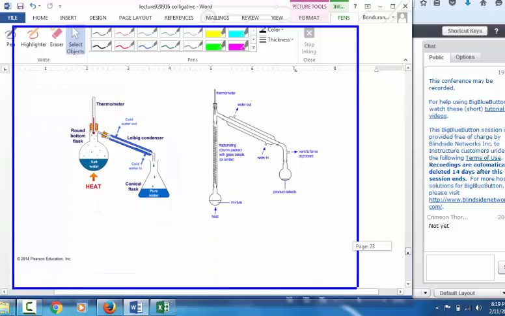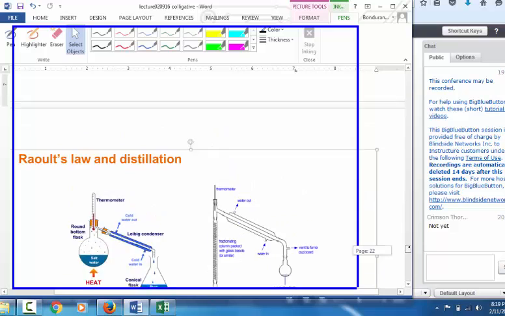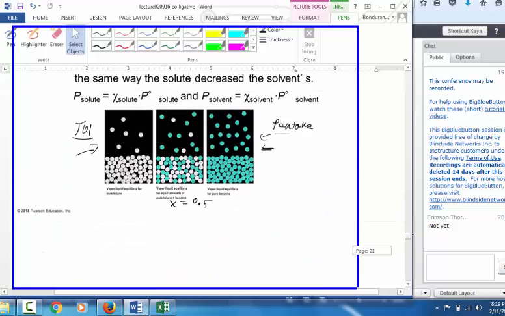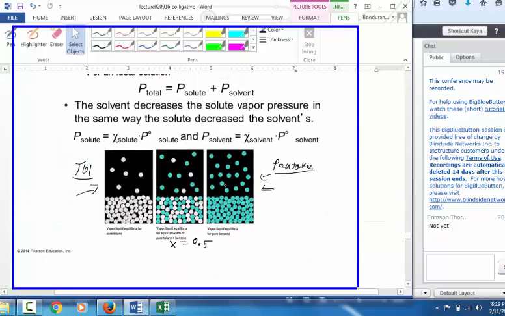This is one of the big uses of Raoult's law, and that's distillation. You take and heat something up to convert it into a vapor phase. The more volatile thing will be present in the vapor phase in a greater amount. Just like if you had a mixture of these two things, this one over here, which I'm just calling pentane, would be there. If you had a 50-50 mixture, the mixture up here is much more than 50-50.